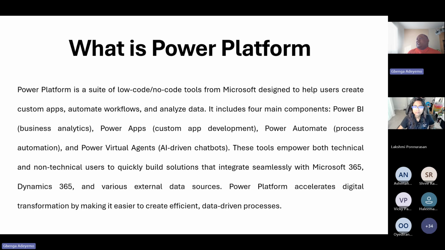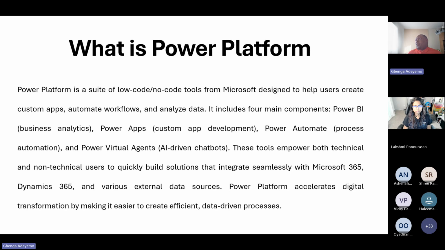So for those that are new here, what is Power Platform? Power Platform is a low code, no code platform. Although, when I was watching the PPC conference they had in Las Vegas last year, I saw pro code now. So if you are a software developer with a coding and programming background, you can also venture into Power Platform to help organizations build and extend Power Platform abilities, right?